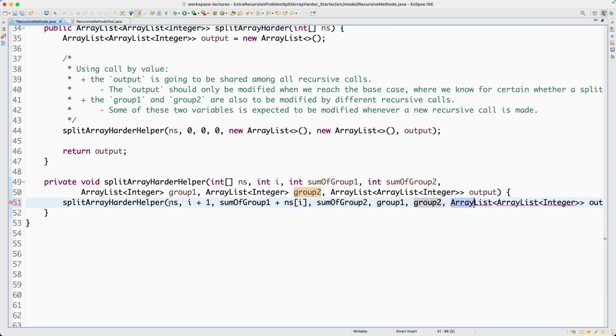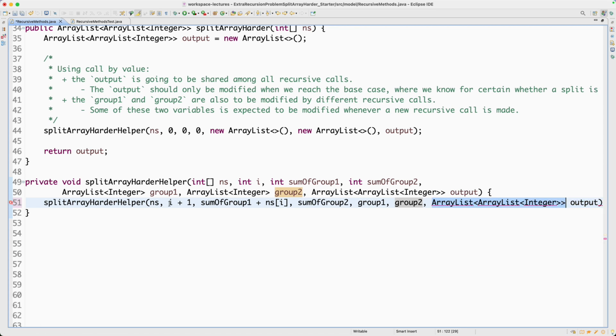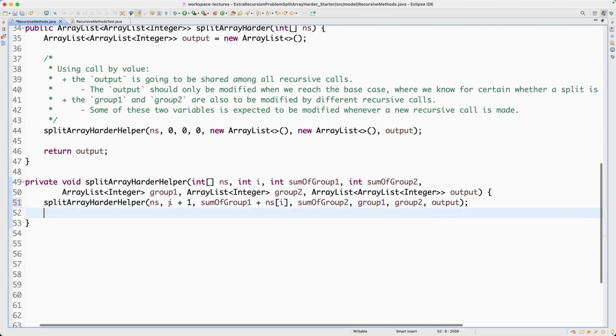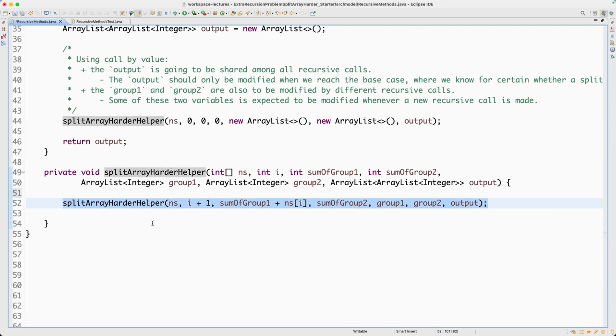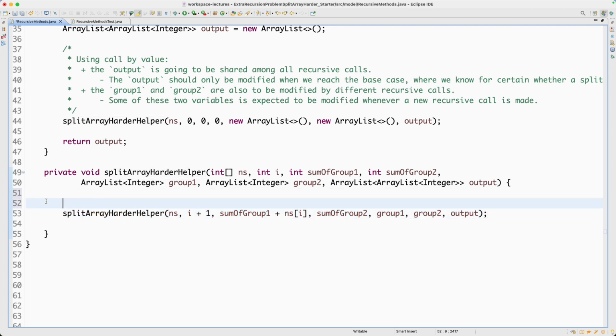And then I'll talk about the conceptual level first, and then we'll talk about how we should do it in Java to make sure it's correct. By the way, you can see that right now everything's just compiled. You can see the splitArrayHarder helper, since it returns void, we don't need to say anything like a return. So this right here is different from the splitArray simpler version, right? Just notice that. So this will be possibility number 1.